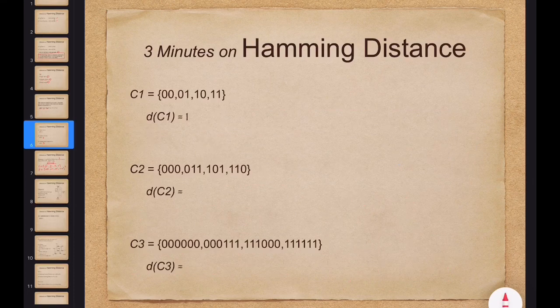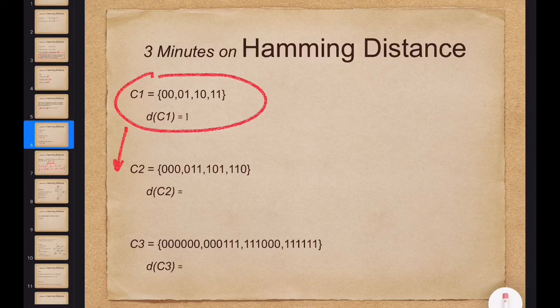Let's have a look at more examples. The first one is the base case we already talked about. The second one is extended from the first one. As you can see, a parity checking bit is added, if you're familiar with that. The minimum distance of this set is 2. For the third one, based on C1, we simply triple all the binary bits. 1 will be 1, 1, 1 and 0 will be 0, 0, 0. Okay, so the minimum distance for this set is 3.